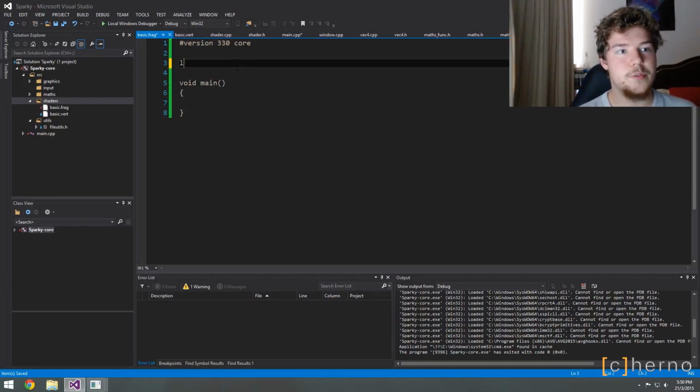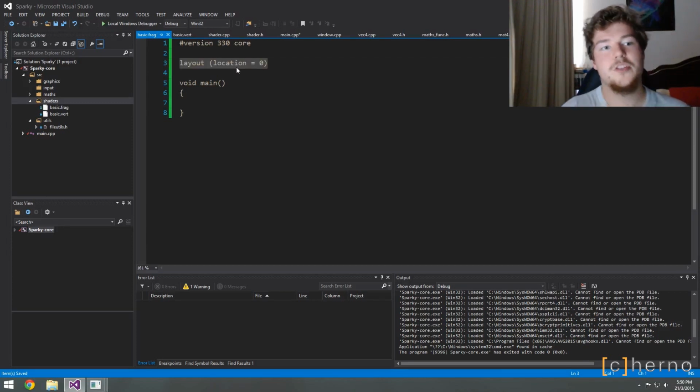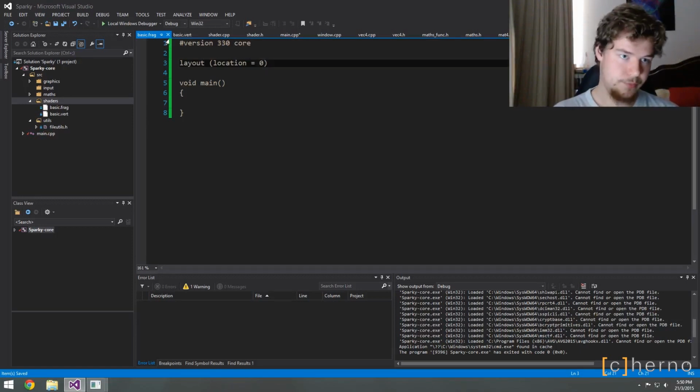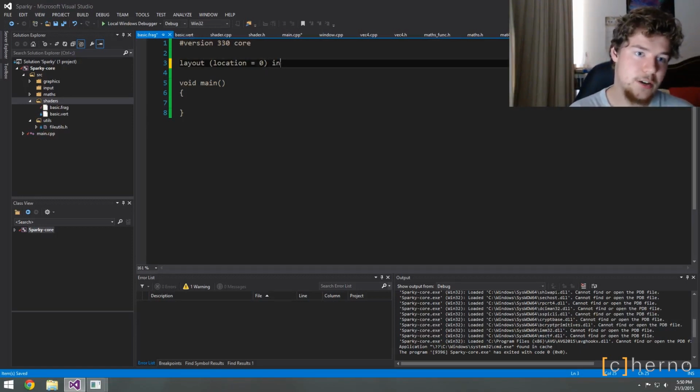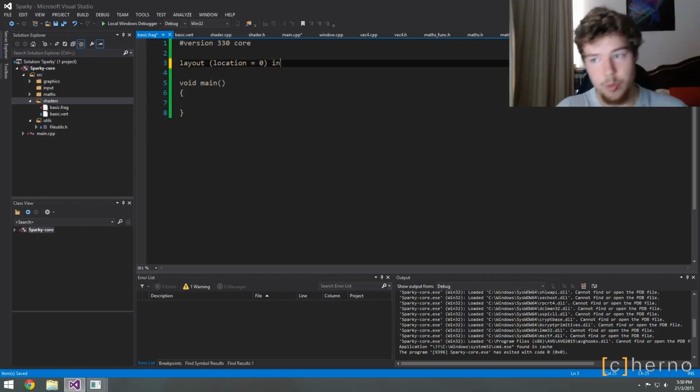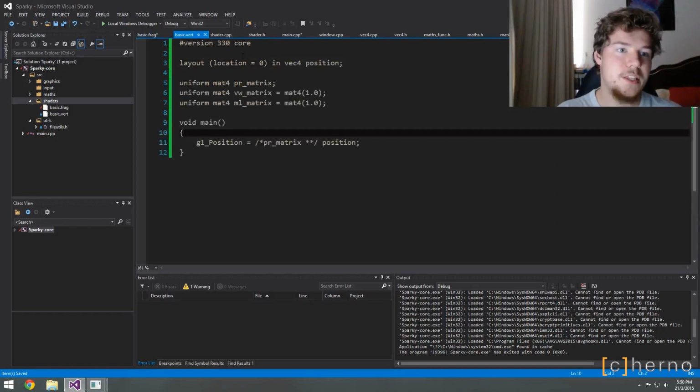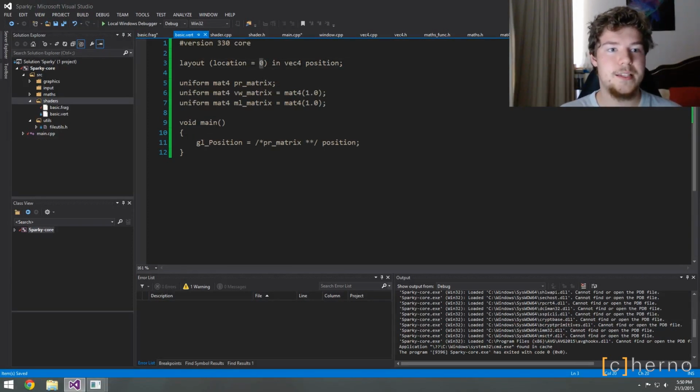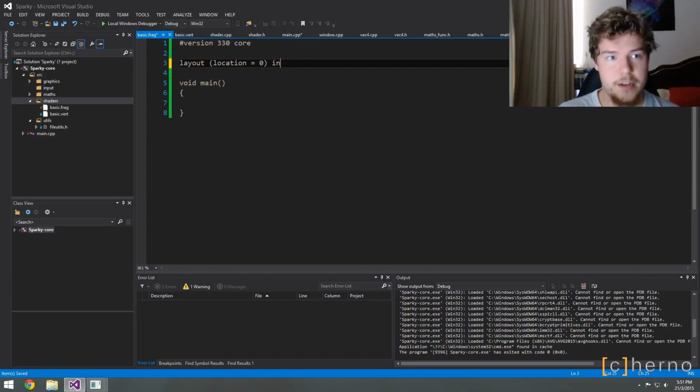Okay, so this will actually do the opposite. Layout location 0 defines where the variable's location is, because anything that is in or out is either imported from somewhere or exported from somewhere. In this case, we set layout location to 0 so that we can pass in an attribute to the shader at this location. Whereas if we don't know the location, we have to retrieve it, because we can't be guaranteed that it will be 0 every time. In this case it will be because we've set it to that. So it's much easier like that.